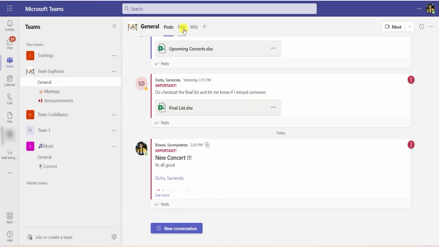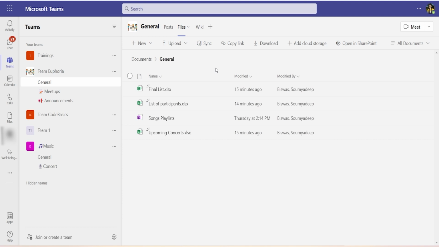Next, we have files. We can directly upload or download files and folders from here. Whenever you or other team members share documents in chat, you can see them from here. Any files you create here are automatically added to the SharePoint drive of this group. And as a result, we can collaborate live on a document here, and changes will be automatically saved. Also, I can have a conversation with one of my team members from this chat.